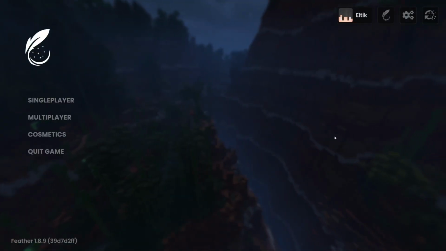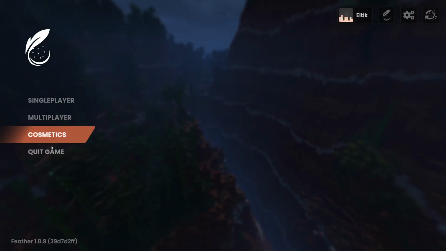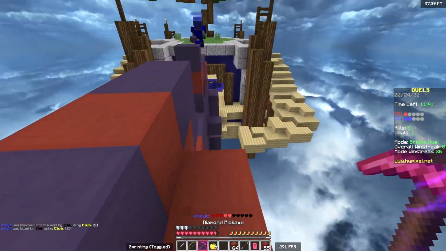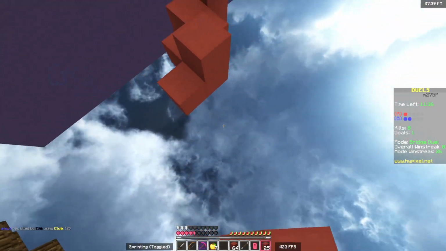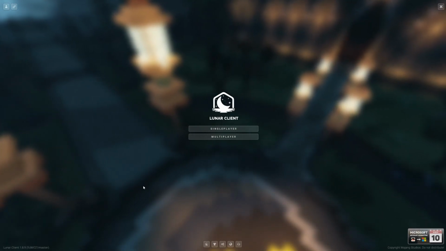Feather's main menu doesn't match their general client, and considering the mod colors don't change the buttons for single player, multiplayer, or the other buttons on the main menu, the red looks somewhat ugly. The buttons are also out of place with the rest of the client, having a sliding animation moving to a weird gradient that doesn't resemble the buttons on the top right. Lunar does this much better with a less nauseating parallax.